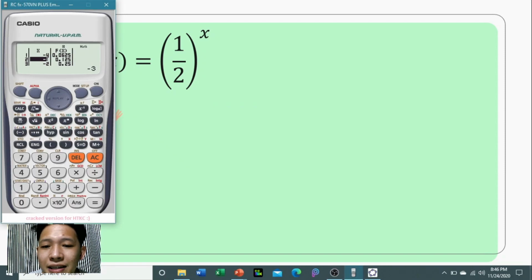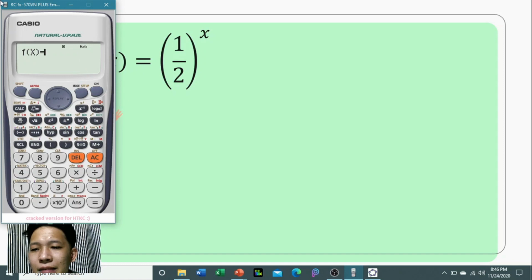Okay, so in graphing the function, we need our calculator para tulungan tayo to make our table of values. So we have here 1/2 raised to x. Okay? Alright, and then, skip lang natin si g of x. So, ganun pa rin tayo. Mag-start pa rin tayo kay -4. Mag-end ulit tayo kay +4, and ang ating interval or step would be 1.